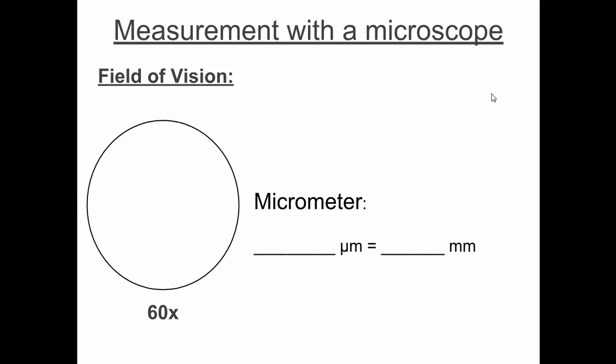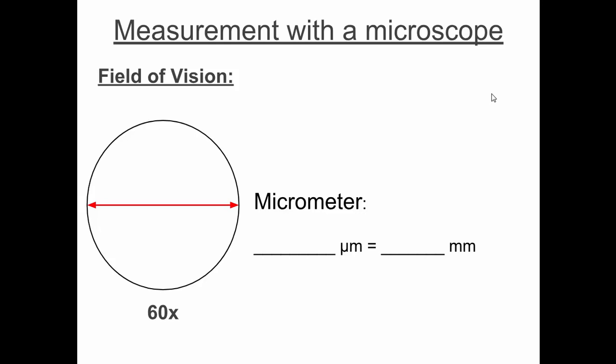All right. So, sometimes when we are looking at an object in a microscope, we want to estimate how large it is. Generally, objects we look at in the microscope are small, okay? And we want to sometimes get an estimate of how big they are. So we do that using a technique in which we already know the diameter of our field of view. And then, based upon knowing that, we can estimate how big objects are.